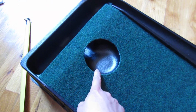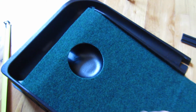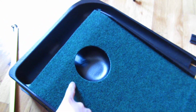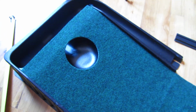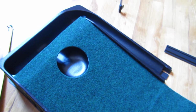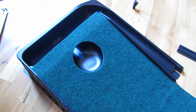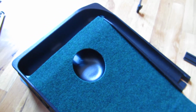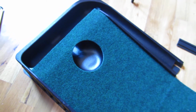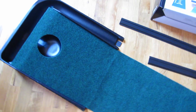But the point of it really is, you have to aim for the center. So when you're practicing and you don't aim for the center and you aim here and it actually goes in, you should know that you were off aim, but it still went in. So, the point isn't that it goes in, the point is that your aim was good, and that you should practice the aim being as close to the center as possible, versus the ball just going in because it went in, even though it was off aim.